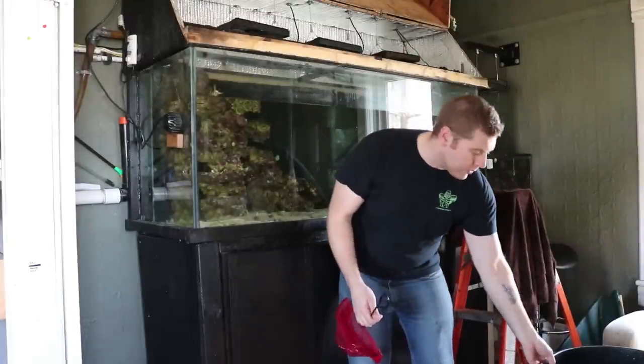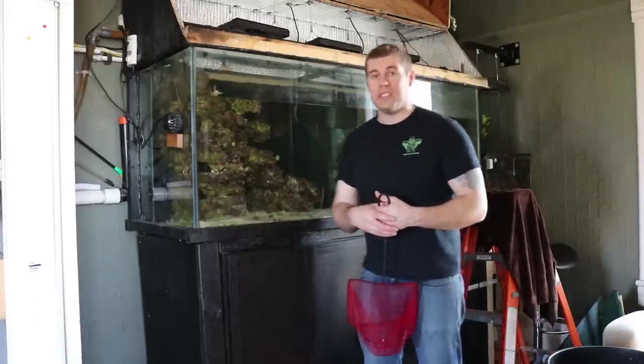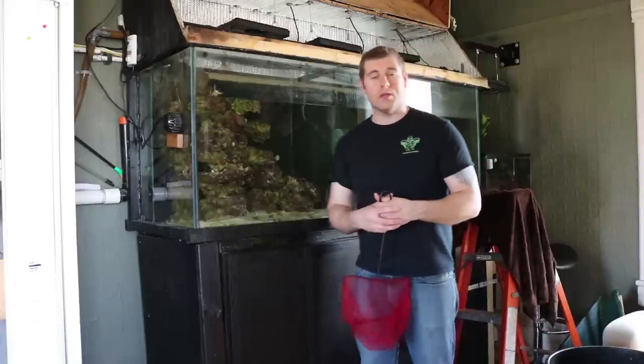So what I end up doing — a little bit of an emergency. I got a bunch of my brew containers here, these 40-gallon brutes. I got to get all my fish and all my corals in there and hopefully save them as much as I can. I got other tanks I can place them into, but it looks like the 220 — that's it. I'm done with the 220, it's time to move on.